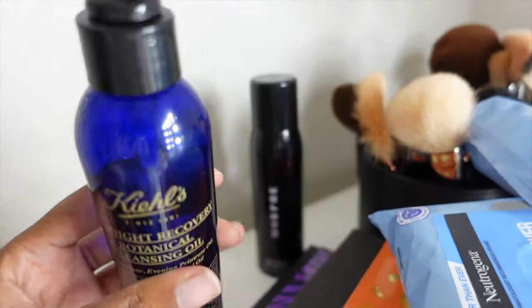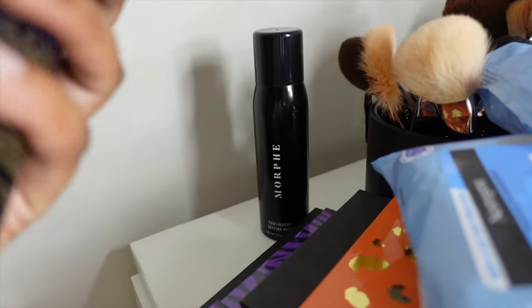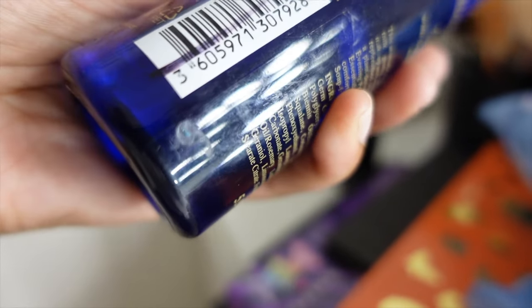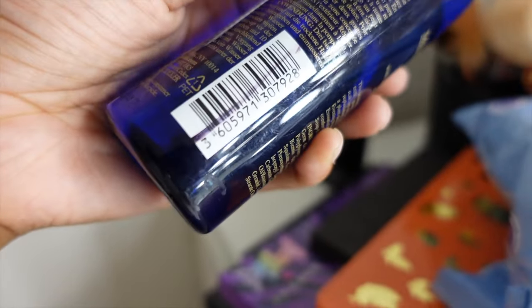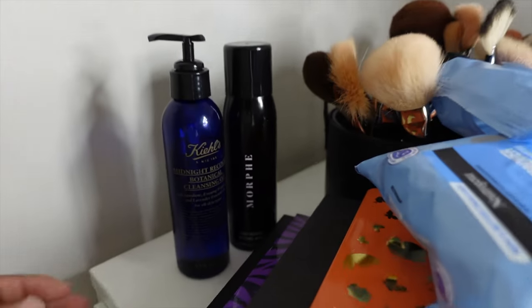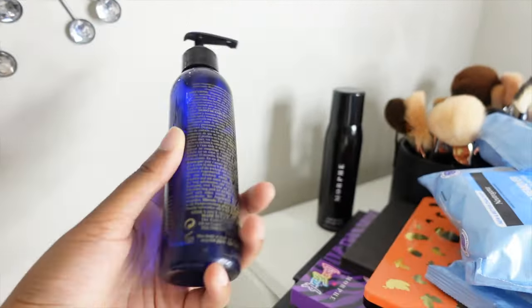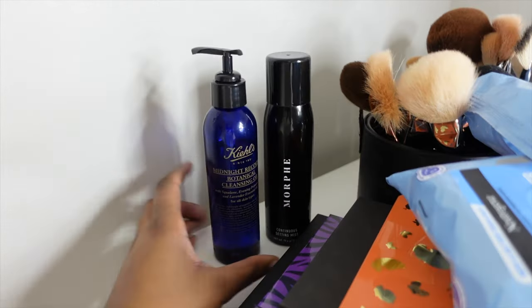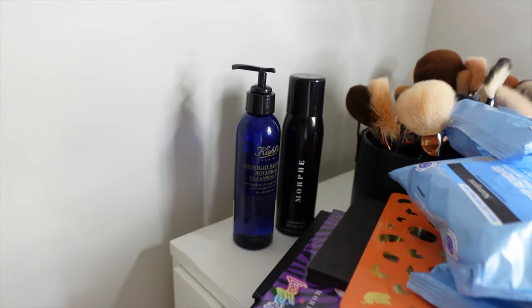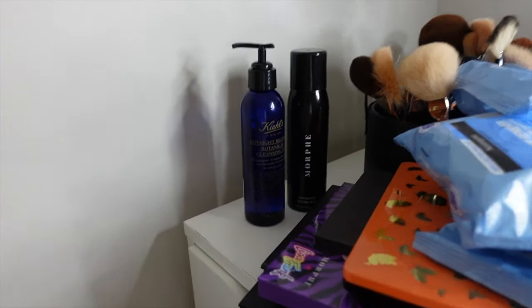This is from when I used to work at Sephora, and I think it's even etched. I don't know if it's etched, but when we get stuff, oh, here it is right there. The G stands for gratis, which is basically like free makeup that you would get as an employee at Sephora. All I did was work the counter, like I was a cashier, but they gave us little gratises every single month, and I thought it was the coolest shit ever. Like, I loved that aspect of working there. I only worked there seasonally, and I didn't really do anything except for the cashier, but that was just like the cherry on top, babe.